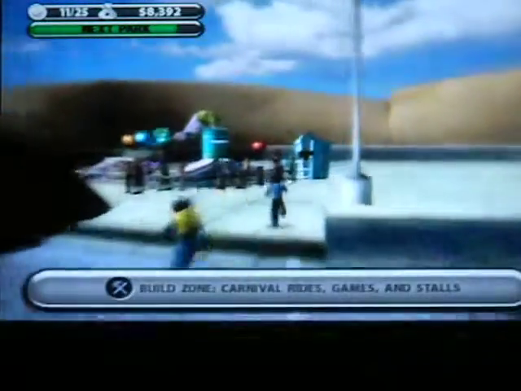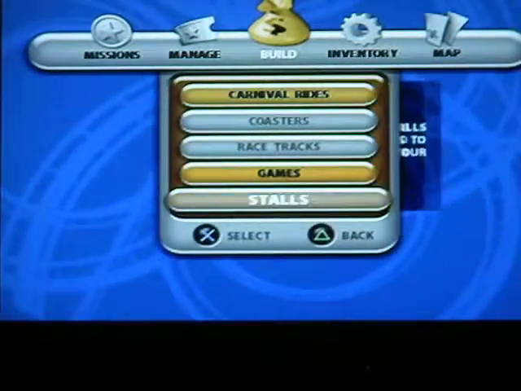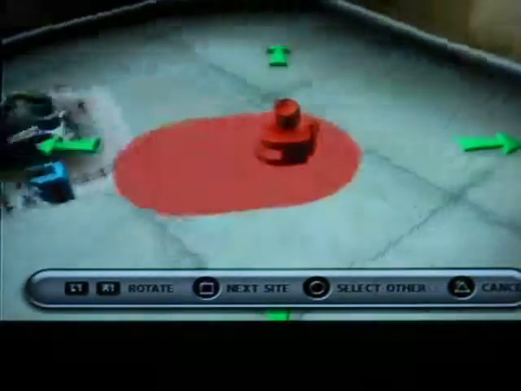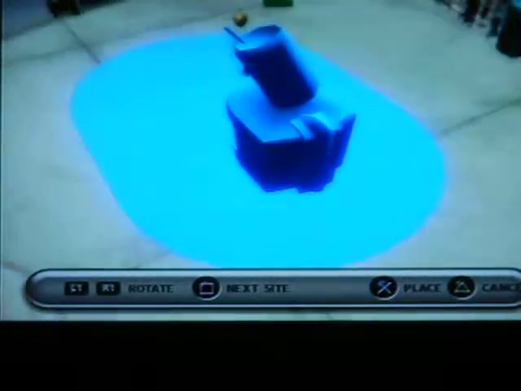We got a ride up here. Let's build some stalls up here. Alright, what's our first stall? I didn't even see what that was. It's balloons, okay. Is there anything else that we need to build over in this area?